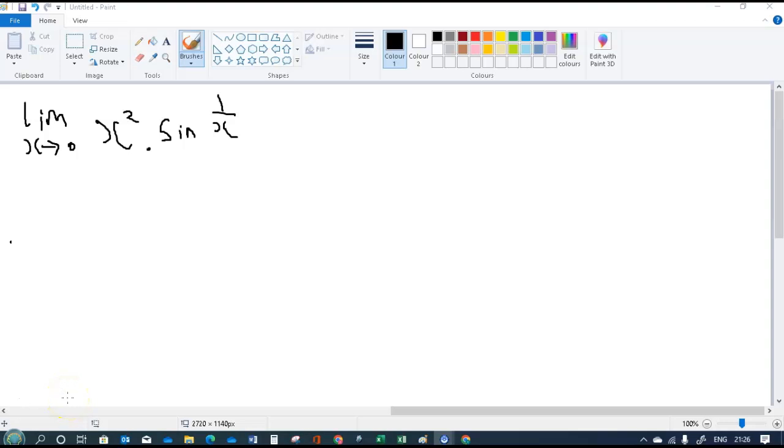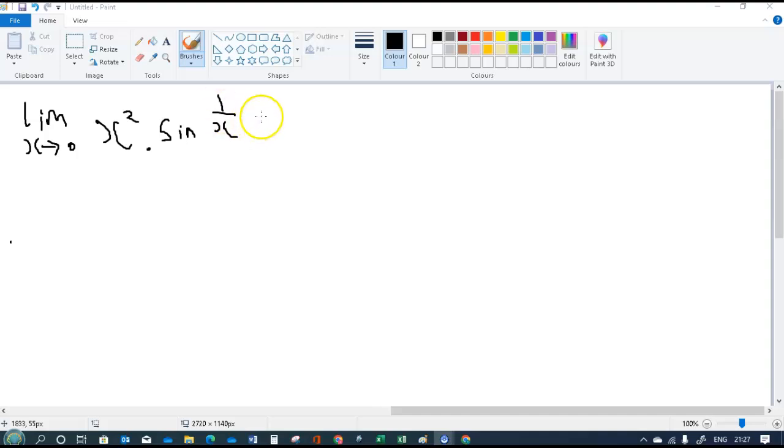Now in calculus there's something called the squeeze theorem, also known as the sandwich theorem. So anytime you see an x value times sine of y, or something like that, look at how this thing is framed. If you see this type of thing, you do the squeeze theorem, okay? So you see x times sine, sine times x, whatever, you do the squeeze theorem.